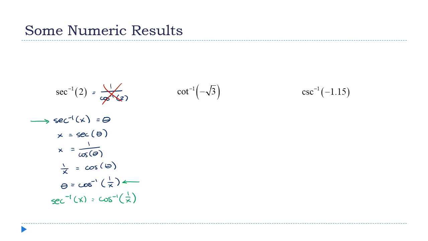Okay, so how do we answer our question? Well, let's jump back up here, right? And my formula says this is the inverse cosine of 1/2, and I know what that is, right? The inverse cosine of 1/2 is pi over 3. All right, so try this next one. Try doing this with the cotangent. See what you come up with.